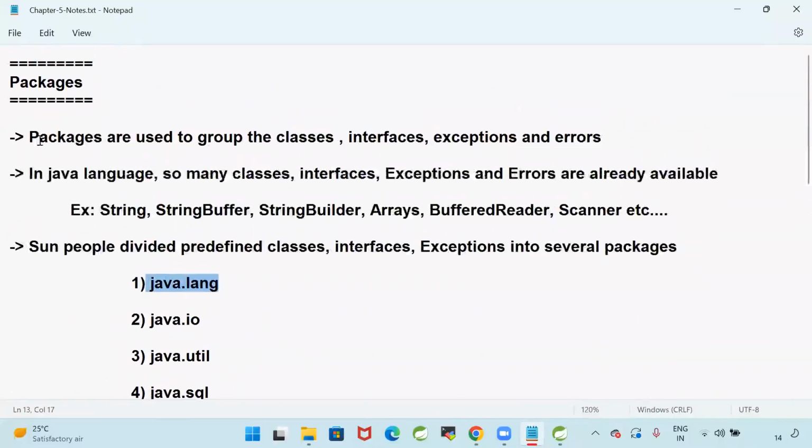What is a package? Packages are used to group the classes, interfaces, exceptions, and errors. In the Java language, so many classes, interfaces, exceptions, and errors are already available, and we are developing our own classes and interfaces also. Some people divided predefined classes, interfaces, exceptions into several packages.